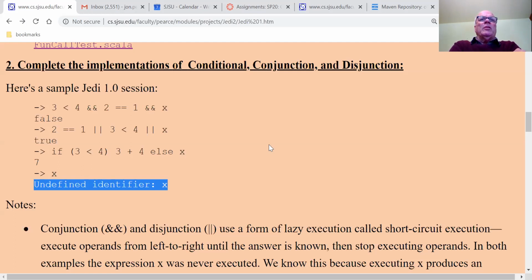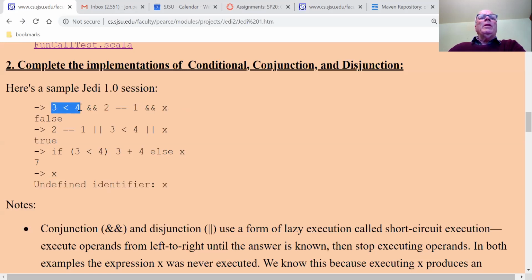The form of lazy execution for and, or is called short circuit execution. Short circuit execution means execute your inputs from left to right until you know the answer. As soon as you know your answer, stop executing your inputs and tell us what the answer is.